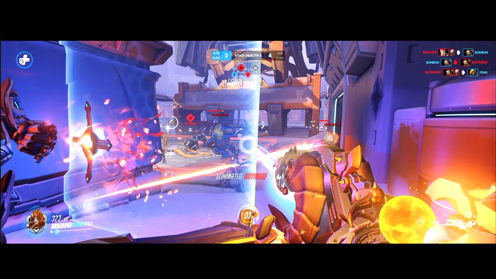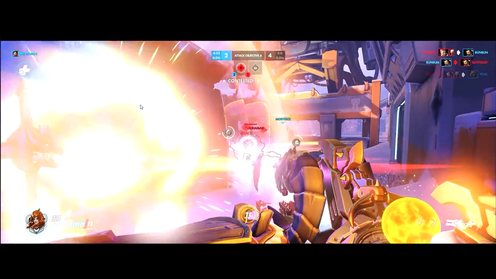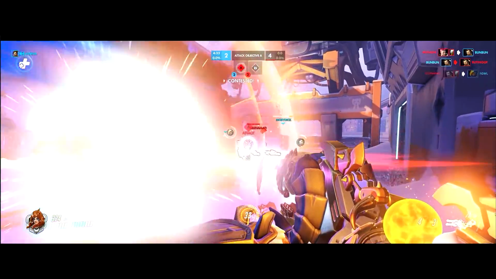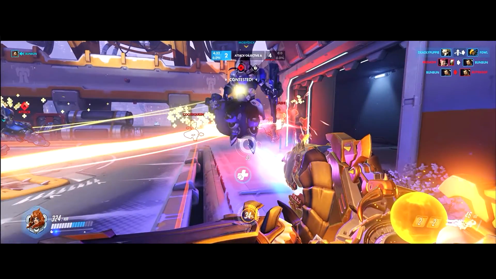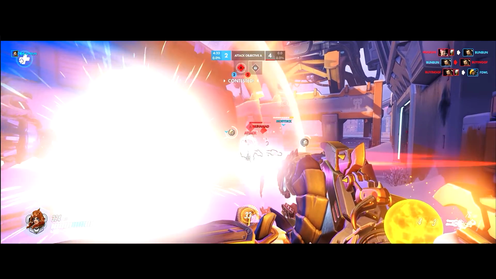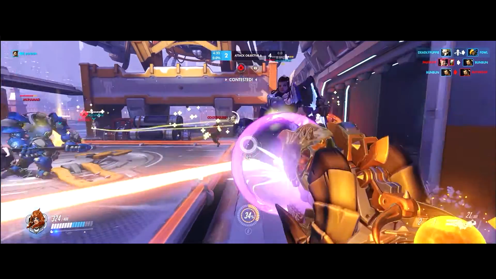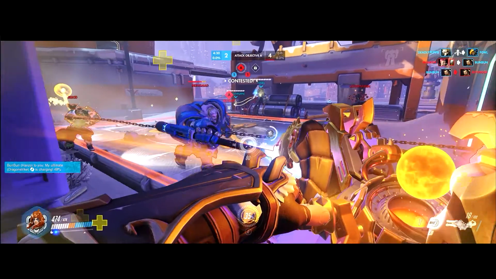Your Hanzo is a little hiccup there. He should have been on the high ground. Come on, I got two. I got two. Look at this Zarya barrier, dude. You were melting their Rein, and then the Zarya stopped it, and she got a bunch of energy from it. That was a good barrier by the enemy Zarya.